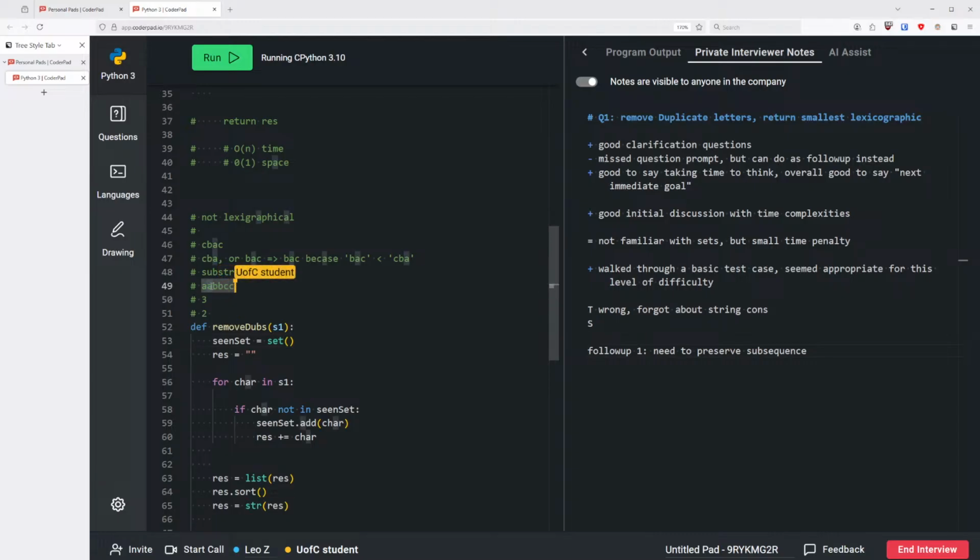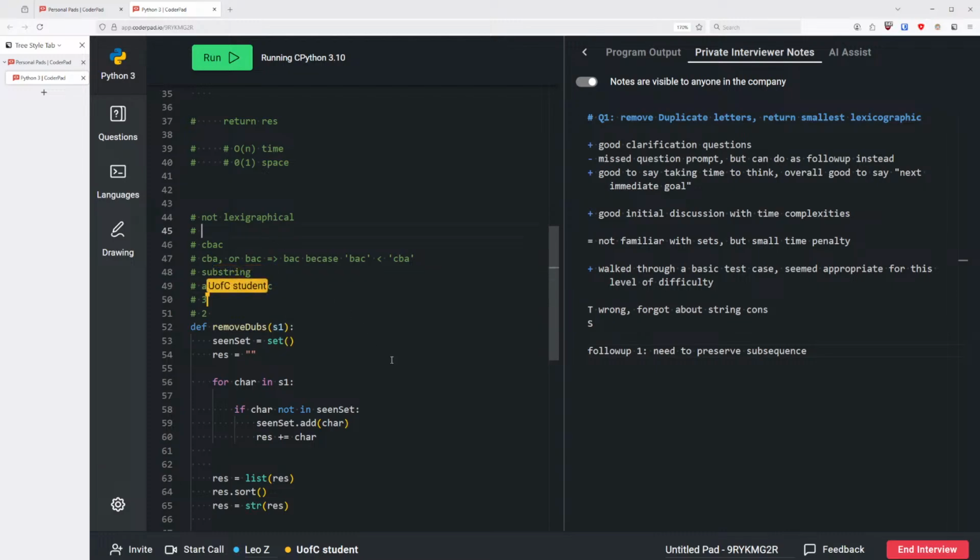No, because you still need to have an A. To remove the duplicates, you're removing one A, one B, and one C, right? Given that you're going to remove one A, B, C, what would be the lowest lexicographic result that you can have? Which in this case is pretty obviously ABC, right?